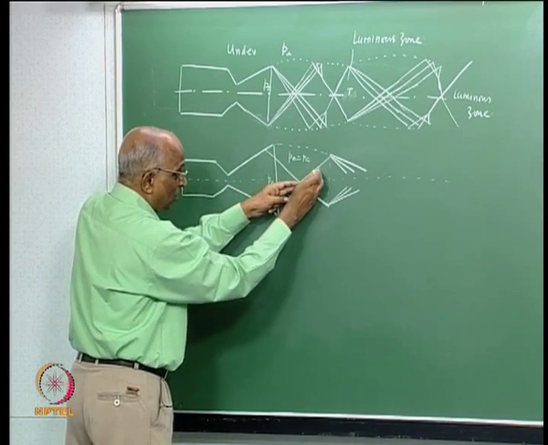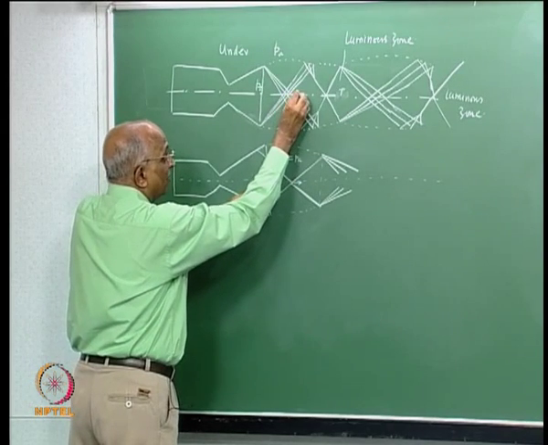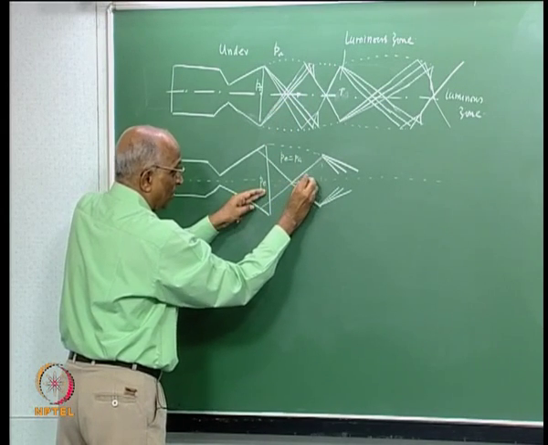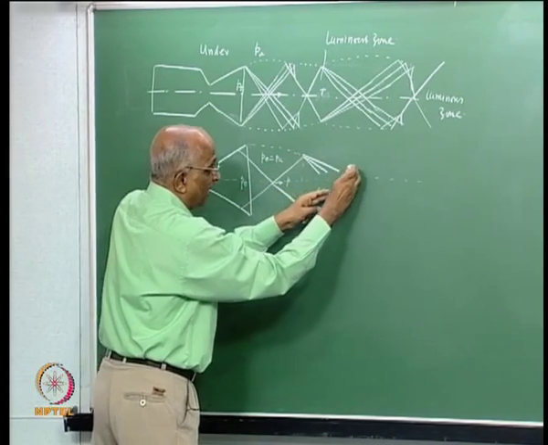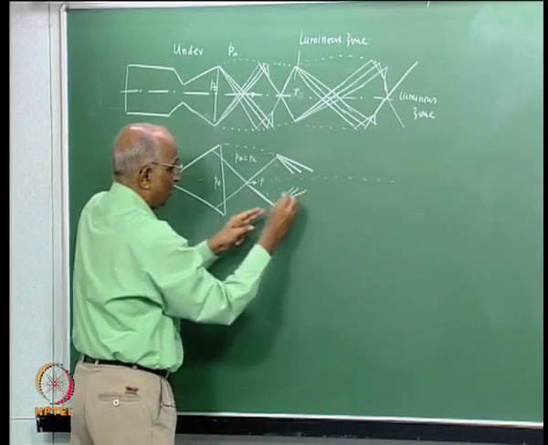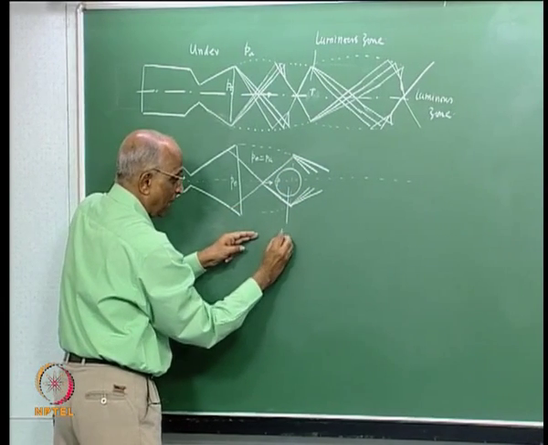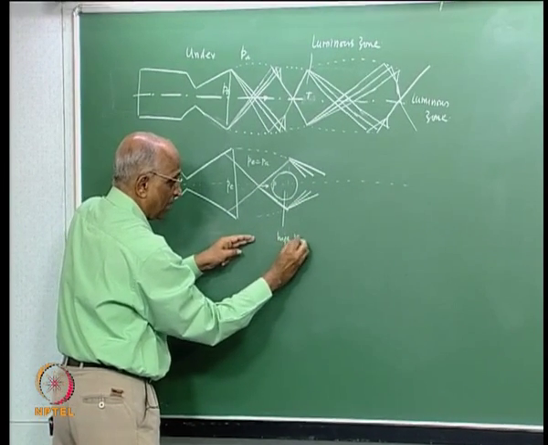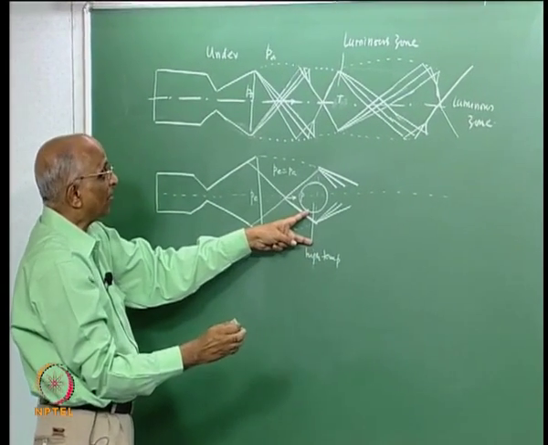But after the oblique shock wave, because I need to have the velocity at the center which is still going straight, here the pressure exceeds the ambient pressure, and then I have another expansion, another high pressure region. Therefore, in this particular zone I have a high pressure, high temperature region, and a high pressure, high temperature region gives me some light.